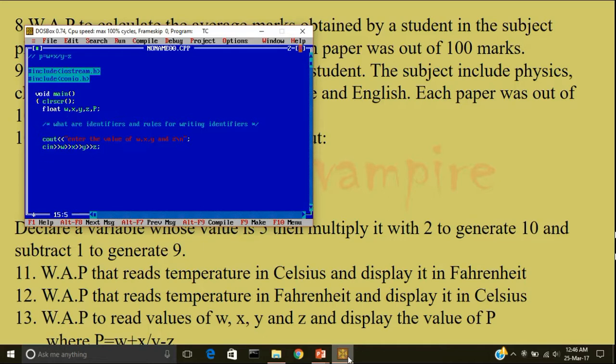I'll use expression capital P. Note that it should be P not small p since we declared p as capital. What will happen if we write small p? Let's see. The program is equal to w plus x by y minus z. I'll put parenthesis here, then here and the entire expression in one single parenthesis. Cout value of p is less than less than p. Semicolon getch and close the program.